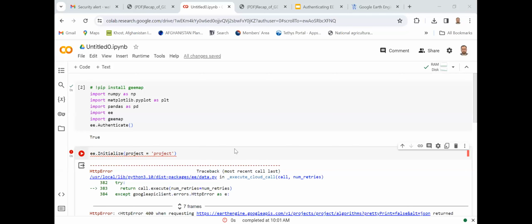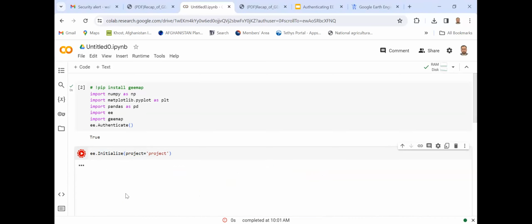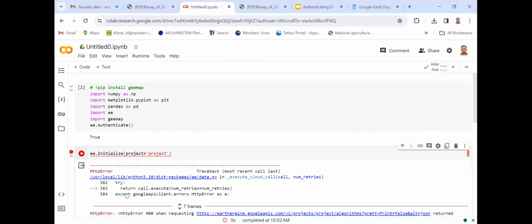So can you share your screen? Okay. Can you go to this authenticating EE presentation slide, the presentation that I shared?